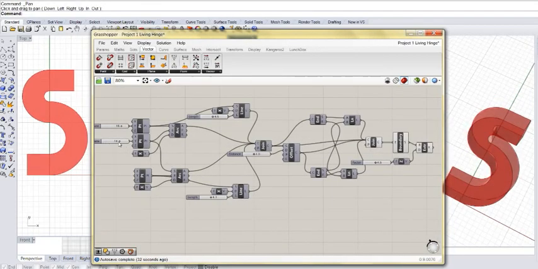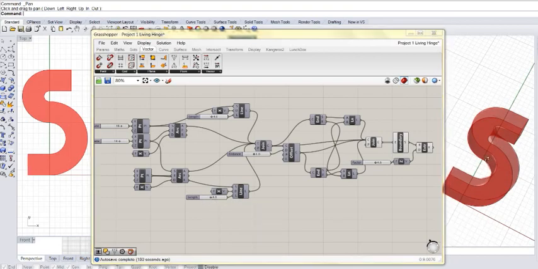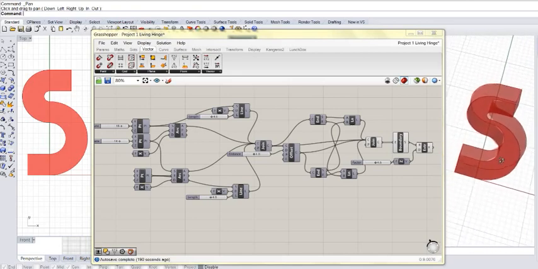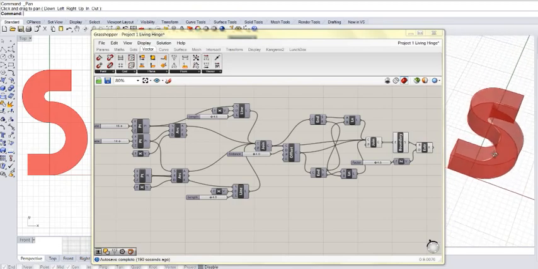Now we have a parametric design that represents the letter S. You can adjust any of these values to alter your design. You can also create a logic behind some of these parameters. So now that we've explored 3 design strategies, we'll proceed to the next tutorial on preparing them for fabrication.